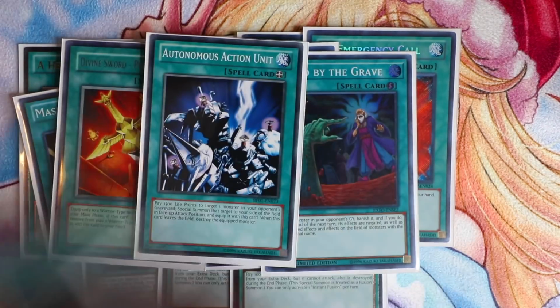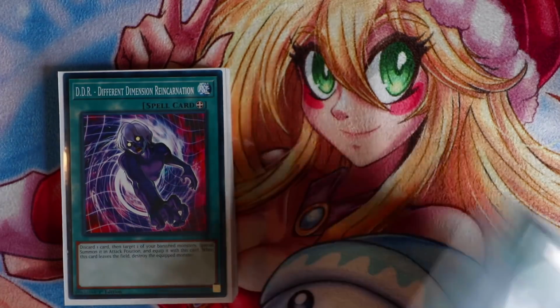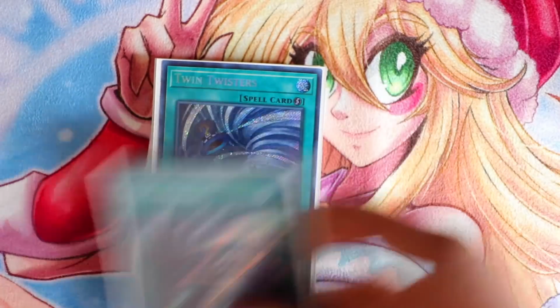You know, the 5 equip spells, really important to play 5 equips to send off your results. And then last but not least, you're going to play, of course, double Twin Twister going second. You know, it helps get rid of back row against Striker.